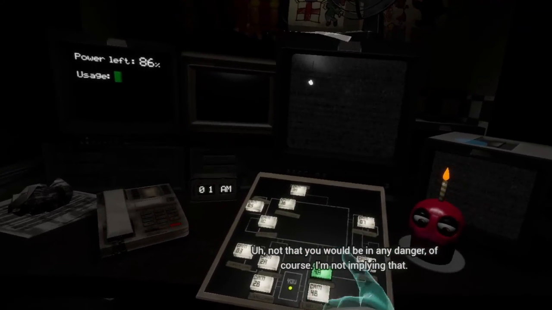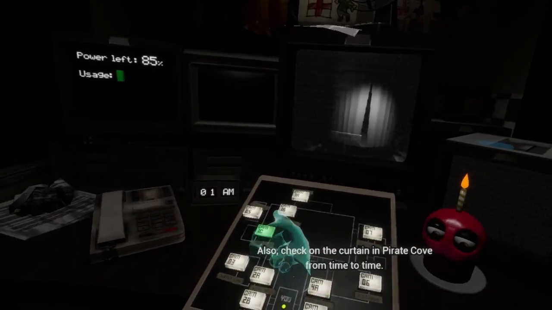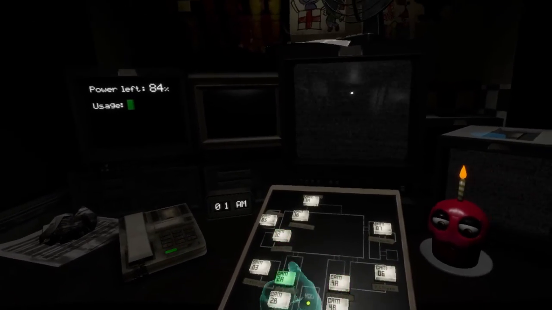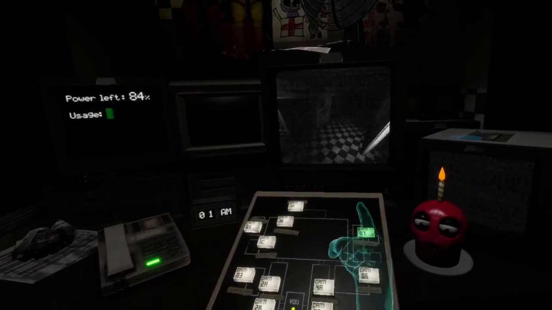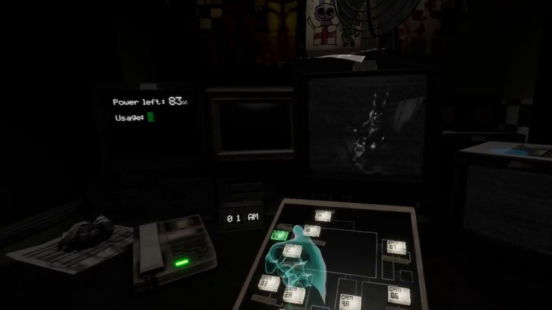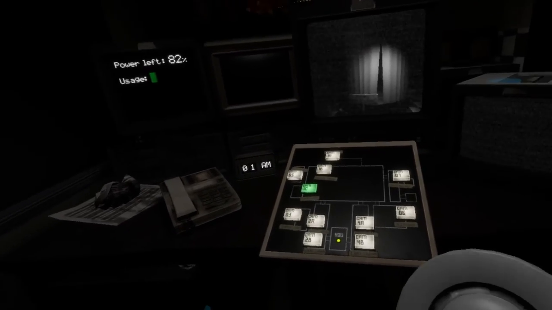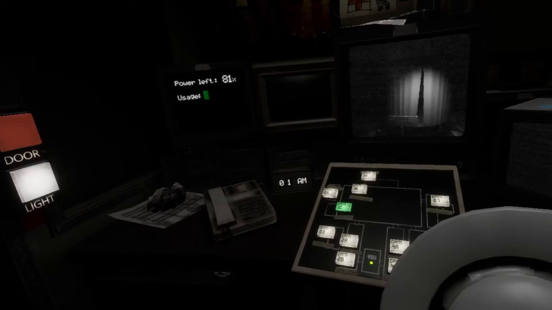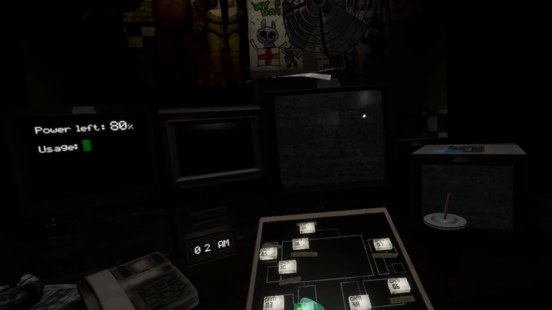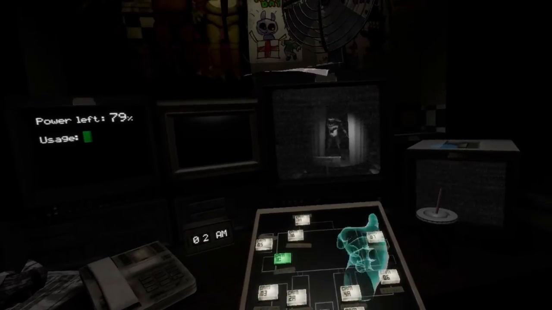Night 2, Chica's going down here. Also, check on the curtain in Pirate Cove from time to time. Freddy doesn't go to night 3. What if I aggravate Chica like that? Chica's in it, Bonnie's in it, keep an eye on Foxy. Foxy moving, nobody else, is there? Oh, Bonnie moved back. Where's Bonnie moved? Bonnie's there, of course he is.